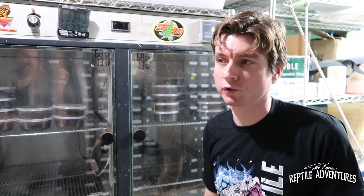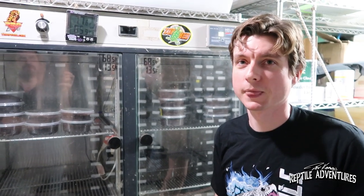I've had some hognose eggs go up to 86 or 87 and they just hatch really quickly. I used to do 84. That's completely okay — I just kind of like it a little slower because they usually hatch out a little larger and absorb the yolk sac more slowly and evenly. I've incubated as low as 78 with success and as high as 86, and I didn't really notice a huge difference between 79 and 86. If you have big healthy eggs, you're going to get big babies regardless of whether you're doing 85 or 80 degrees.